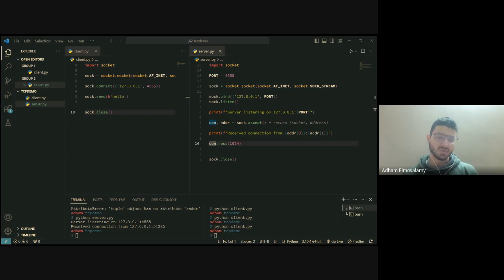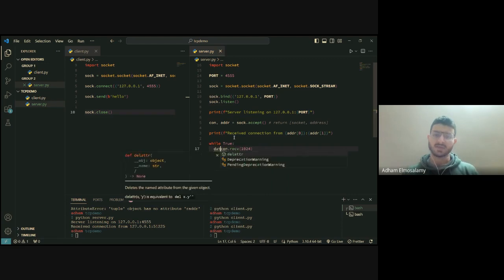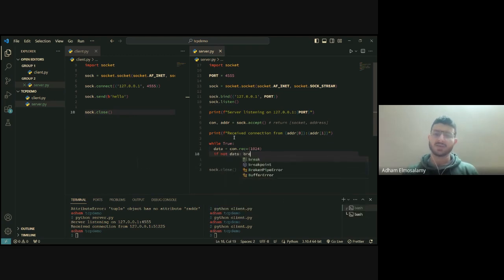We can actually copy this, until no data is found. So we can do while true. We just keep receiving chunks to keep the connection on. Con.receive, so data. We're going to have some data here, and if not data, we break the loop.